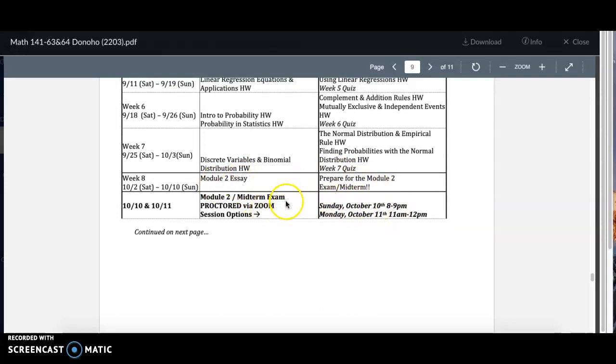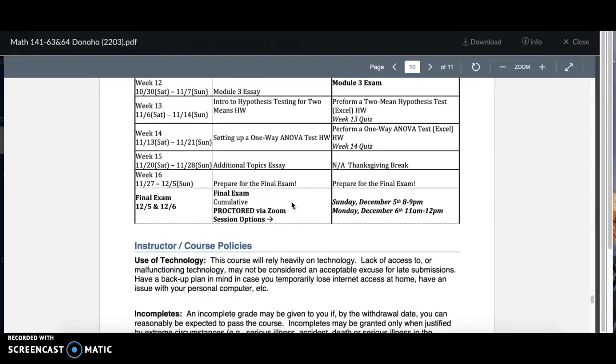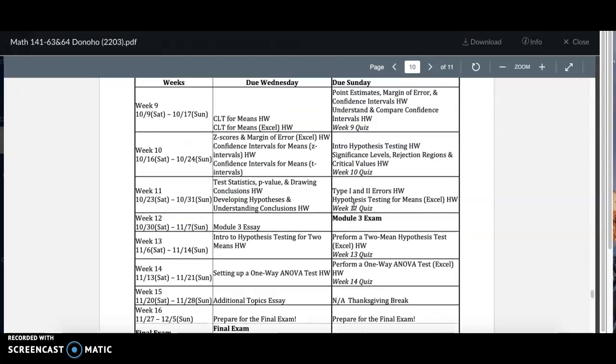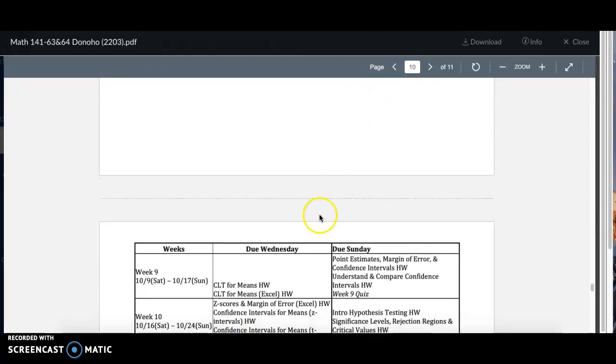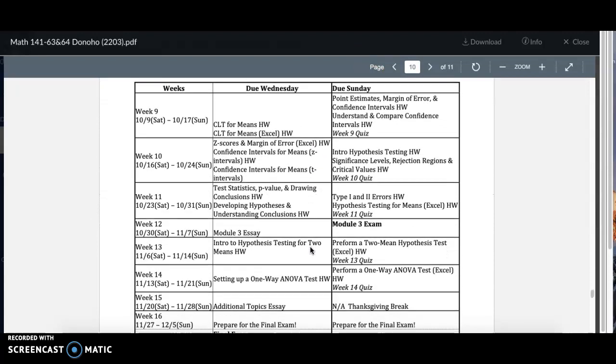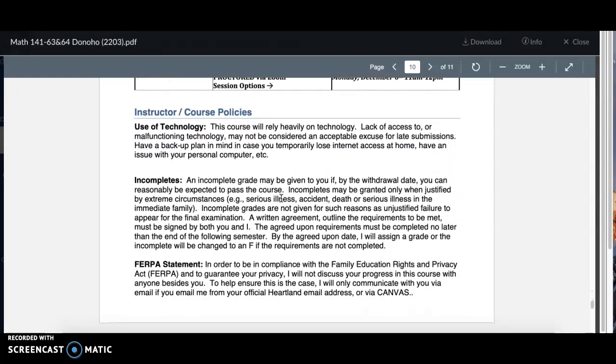Again, here are the proctored midterm dates and times. And it goes to the second half of the semester, and here are your proctored final dates and times. So I would recommend maybe printing that. You should really print off this whole syllabus probably and keep it with you, or at least, if nothing else, this schedule. This schedule is really helpful.